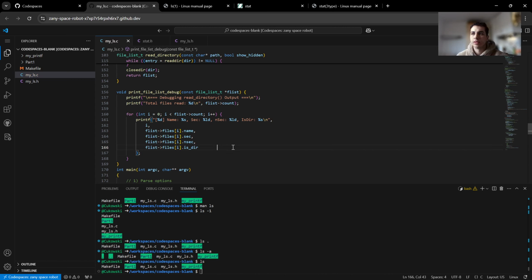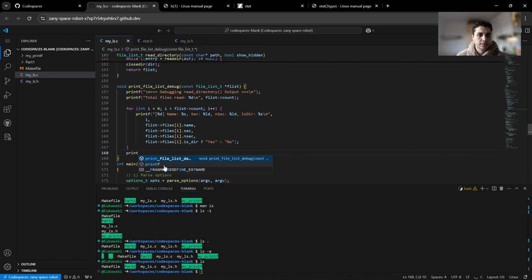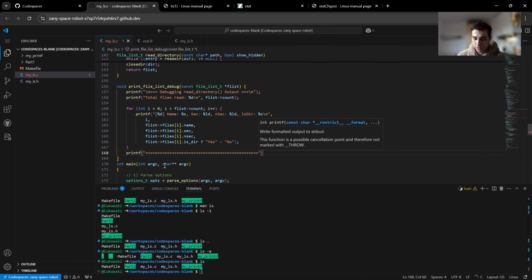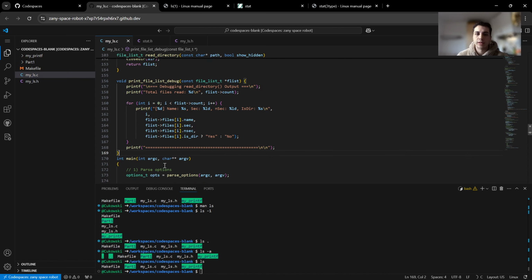Also, for the directory flag I will use a ternary expression. If it's yes, it will print yes, or no. Okay, this is my printf statement, and after that I will have another line just to complete everything.